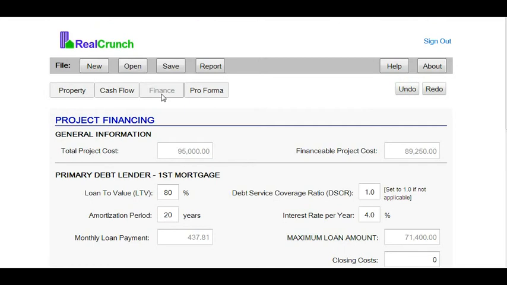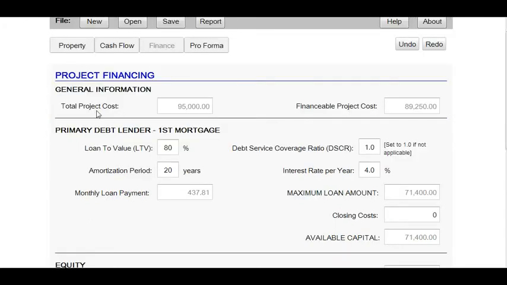On the finance page is where we're going to do the project financing, and it's a pretty powerful page. It allows you to have almost an infinite number of different types of project scenarios. But let's go down and look at the page here. First thing is our general info. You have the total project costs, which is everything all in, and then the financeable project costs. And these are the only items that, when you click that little yes or no box, the lender will include in financing.